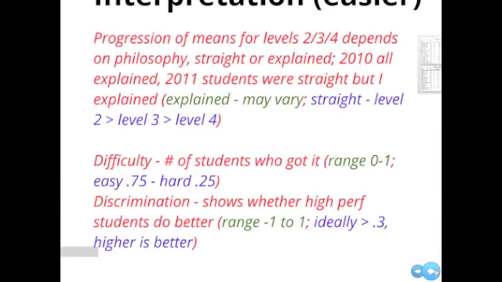Okay, now let's get to the second one down there, and that is something called indices of difficulty and discrimination. Anybody ever heard of those before? Just out of curiosity. This is something I discovered, I think two or three years ago at MACUL, when somebody was talking about the Turning software, and I didn't realize this was a feature in it. What it will do is generate two numbers, and one of them is called the difficulty index, and the other is called the discrimination index.